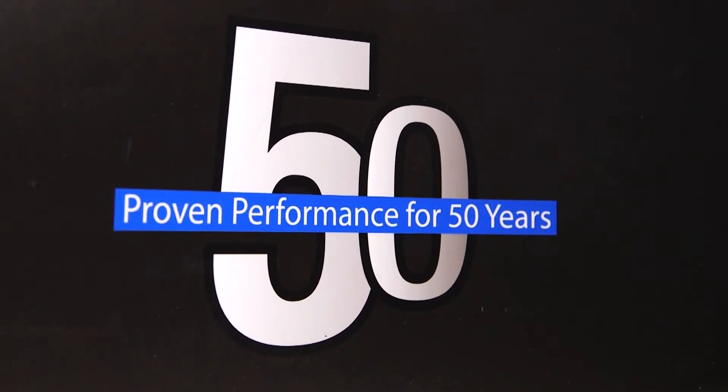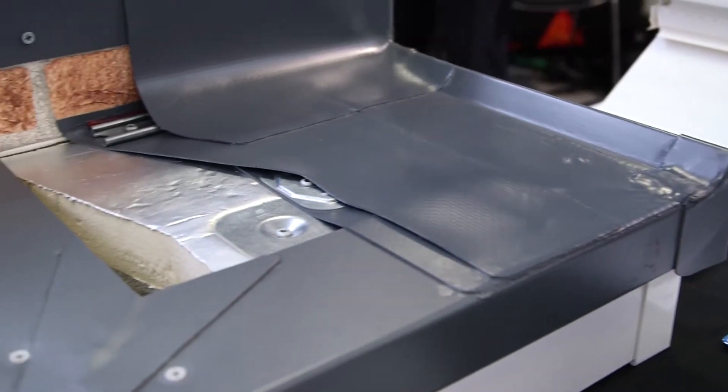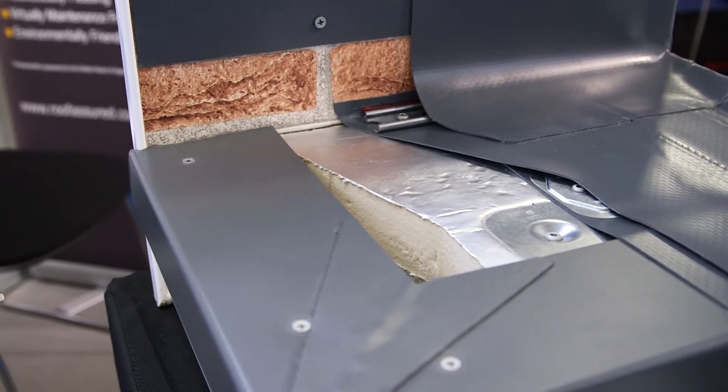The last 12 to 15 years we've pushed this product much more into the domestic market. We find this gives a really good benefit — the life expectancy is over 40 years and it looks fantastic. It's installed only by our registered contractors who we train for a week at a time, and we also inspect every single roof before it's signed off and given a guarantee.